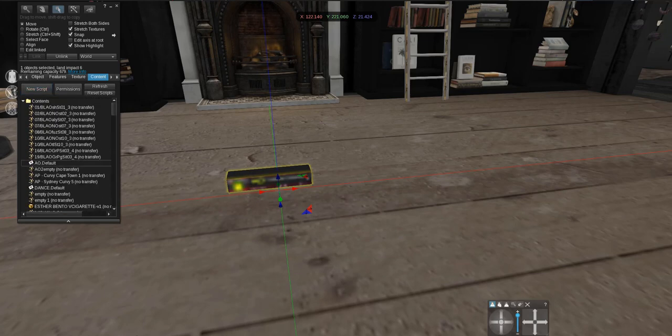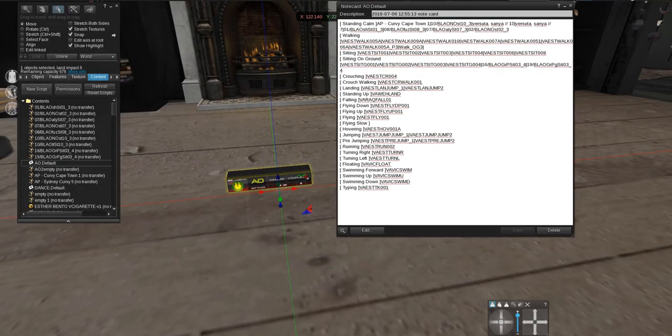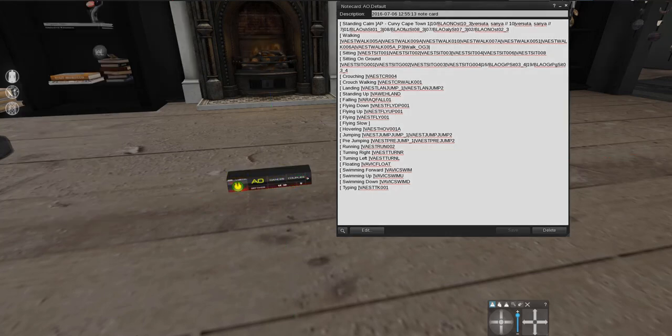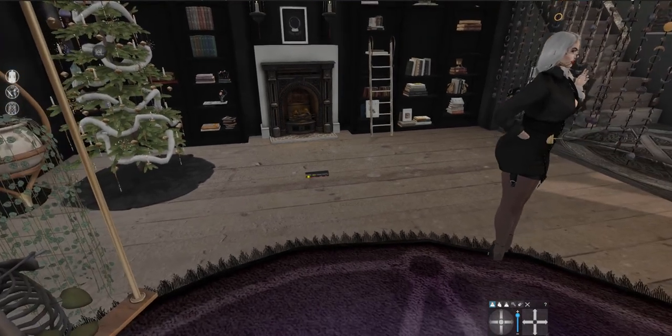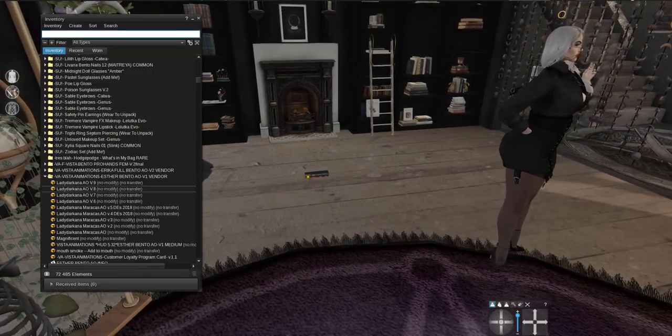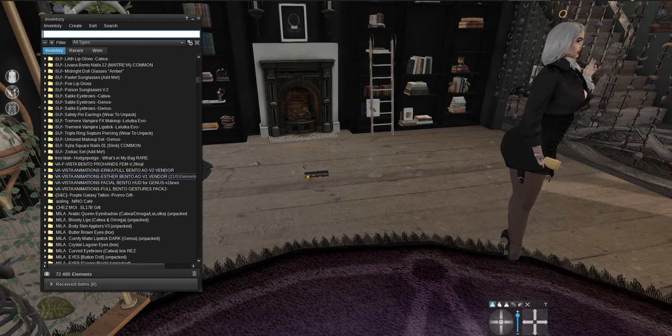Okay, we are going to look in the default AO here. And here we are going to change stuff. I have made a video on how I do this. And let me see, I am having all of this, okay. But first we need to actually find what kind of pose I'm gonna use, and then I need to detach everything I'm wearing. Not everything, of course not. I'm wearing this rain cap and kunst.